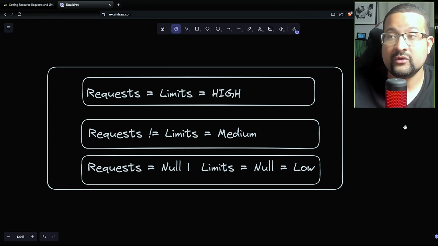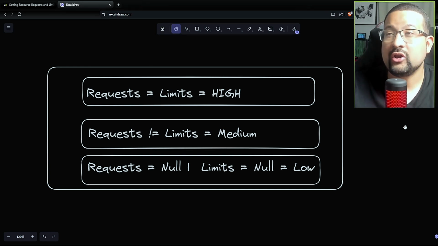If it is a medium priority, you don't worry so much about this application. You put the request and limits different: the request you put at the minimum and the limit you put at the max. When you think about autoscaling, I'm going to make another video about that, but they use the resource so they can autoscale, and by the time they scale out the pod, they have the limit and can handle the traffic. So for the job or whatever you're doing with this application, that covers the time the pod autoscaling takes to scale.